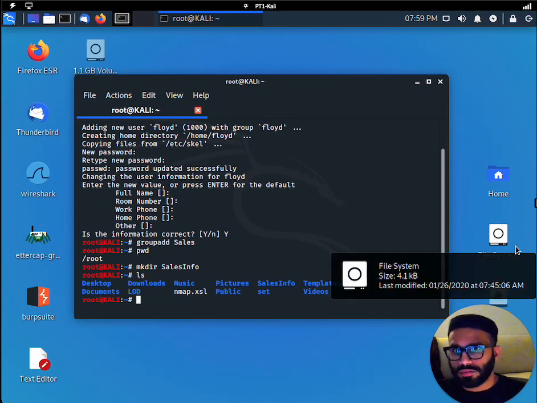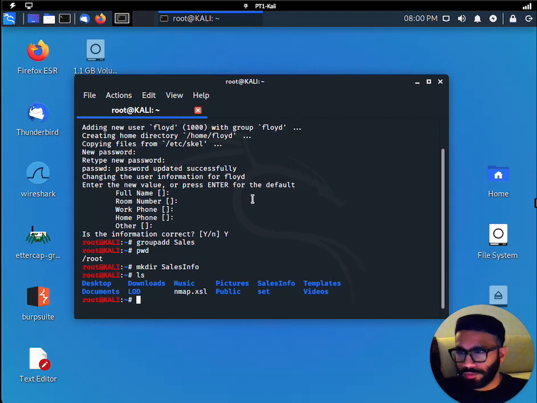We're going to give Floyd ownership of sales info and the sales group as the associated group. So we're going to change the ownership. We'll do that.